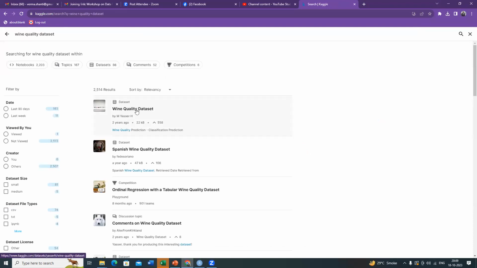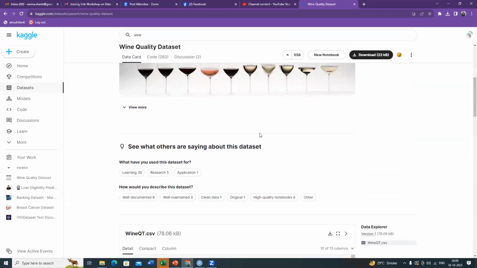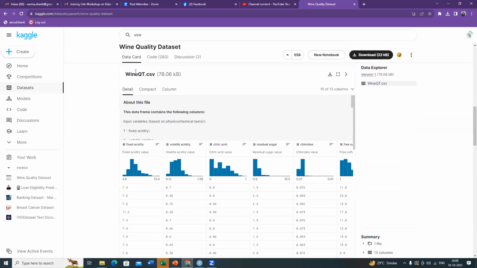I click on the data set. Now I have to scroll. You can see here wineqt.csv, and here is one option, download. Understand? Now I click on download.